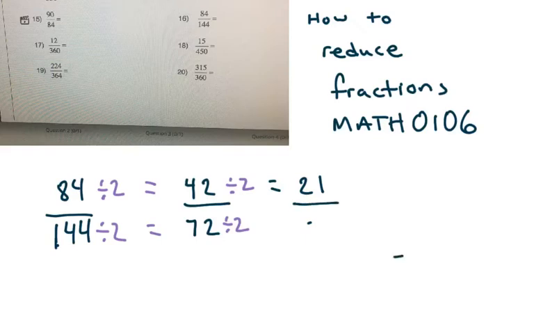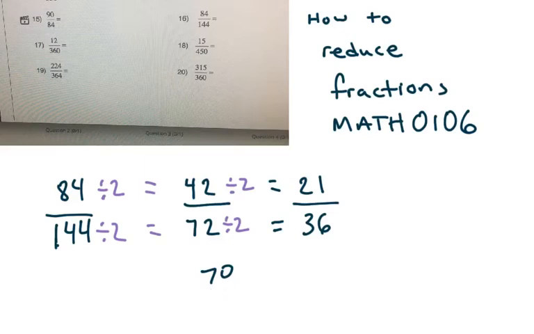And here, once I divide by 2, I'm going to get 21 over 36. Again, all I did here for 42 is 4 divided by 2 is 2, 2 divided by 2 is 1. On the bottom, I know that 72 divided by 2 is 36. However, if you didn't know that and you knew that half of 70 is 35, then if it's 72, you add just one more and you're at 36. If not, then you'd have to do some long division, and that would work as well. Okay? So let me erase that, and let's keep going.